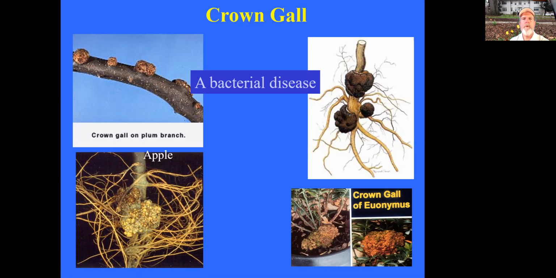Sometimes what fruit growers do is they dip their roots into a bacteria that's sort of a kissing cousin of crown gall, only it's a good crown gall. It's the same type of organism, only it doesn't infect. What it does, it just lays on the outside of the crown, and then when the pathogen comes along, it protects it because it can't get inside. They call it cross protection.